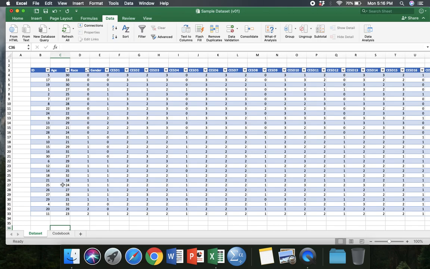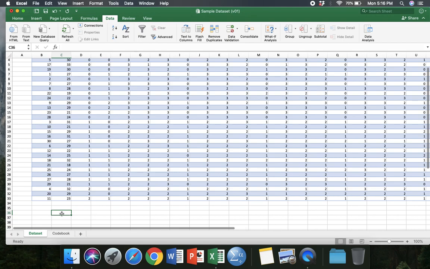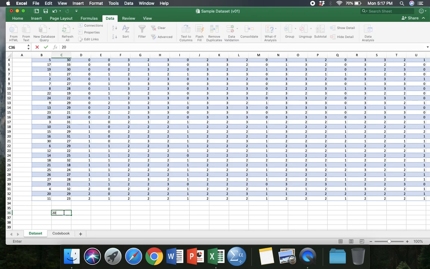Now, the way to do that in Excel is to first specify the categories of age. So here what we want to do, and this is generally what you see in a lot of research, is that age is generally classified as persons under the age of 21, and then persons in the range between 21 and 25, and then 26 to 30, and then 31 to 35.